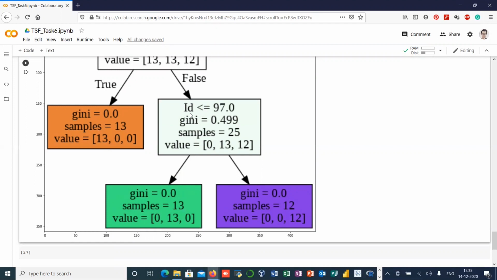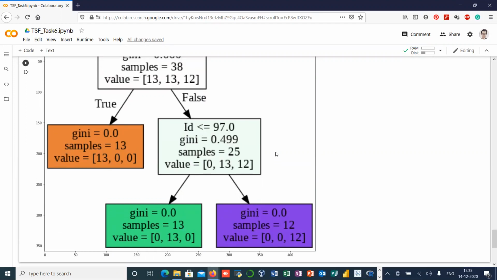And this third node contains 25 values out of 38. 13 values are in my second category and the rest, 12, in my third, which means that it is not homogeneous, because not all the values belong to any particular class, which means that it will split further.